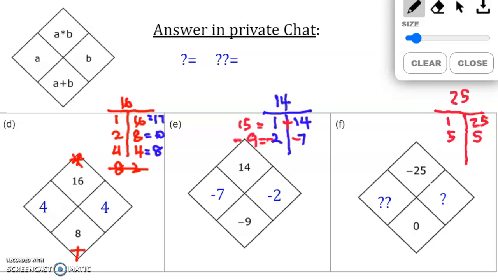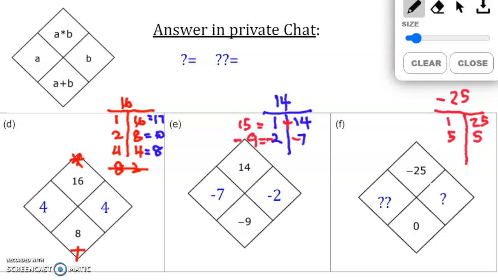But we want the multiplication of these two numbers to be negative, right? That means we need one of these numbers to be negative, because 1 times 25 is positive 25. But if this was negative 1 times 25, that would be negative, or 1 times negative 25 would be negative. So either would work, but obviously they would not add to 0. Negative 1 plus 25 is 24, and 1 plus negative 25 would be negative 24.